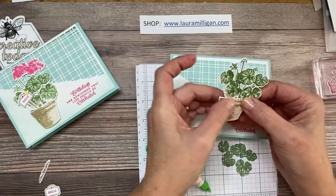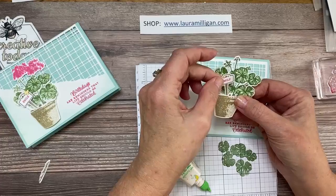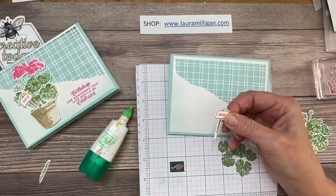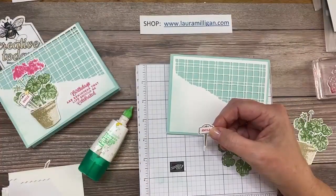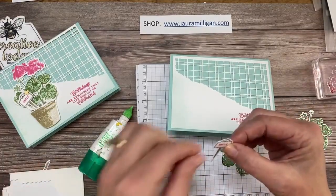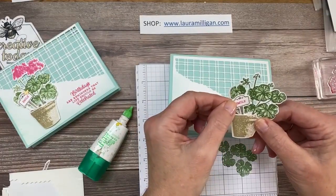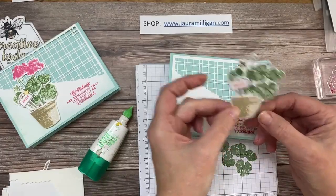Okay, that looks good. And then I'm going to take my little plant stake and I will attach that with a little bit of glue as well. Let's put a little bit on the bottom. And before I attach this, I'm going to take a dimensional and just put a little dimensional behind this part because I want this part to stick up. Not the end of it, but the actual plant stake. So I'm going to tuck that under there. And that looks pretty good, just like that. Isn't that cute? Okay, so there's my stake.